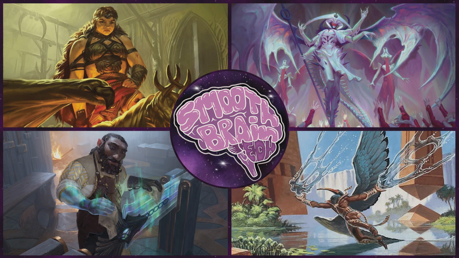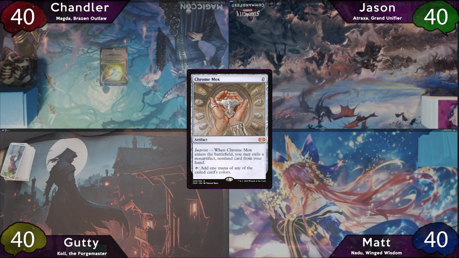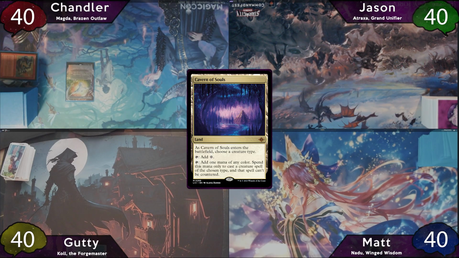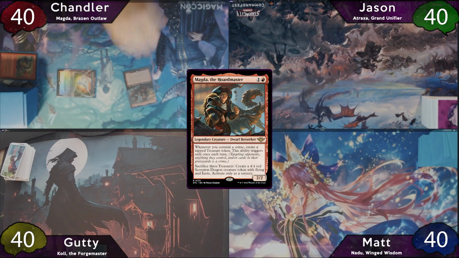Now, on to the gameplay. It looks like Chandler wins the die roll. He'll start off by casting Chrome Mox, and when it resolves, he imprints Final Fortune under it. He'll then play the Cavern of Souls he just top-decked, and he'll name Dwarf. He'll then cast Magda the Horde Master. Oh, he doesn't know how much of a mistake that was.